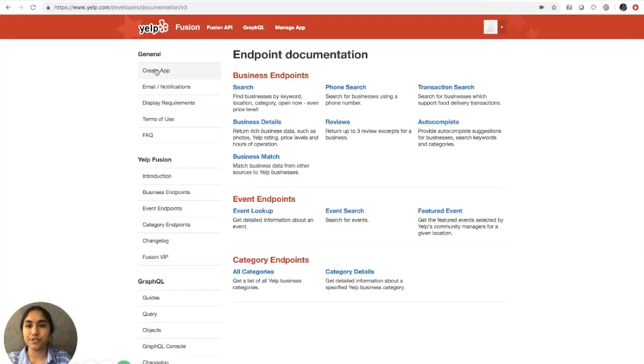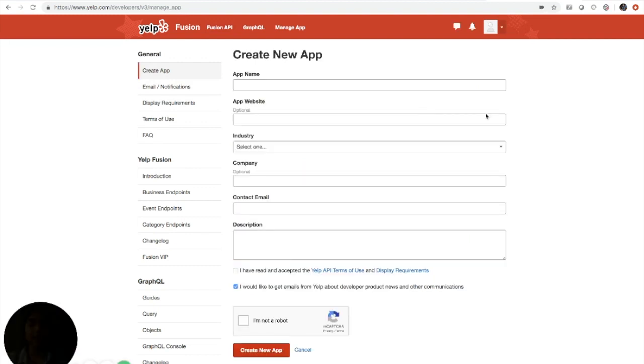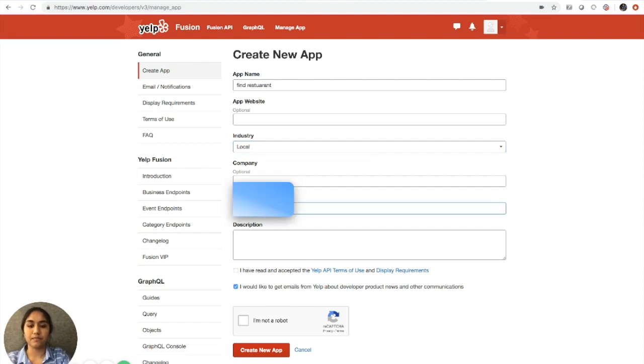We'll head over to Create App. And here you just want to put in a little bit of information. So we'll say our app is called Find Restaurant. Just call the industry local. Add in your email. And we'll add a short little description. So we'll say this app suggests a restaurant that is close to you.